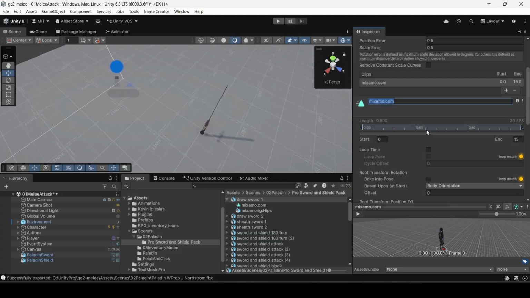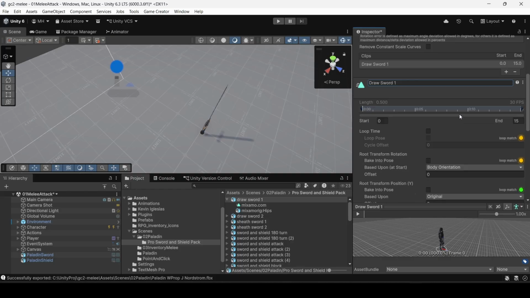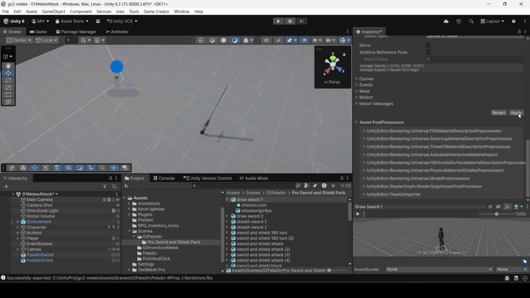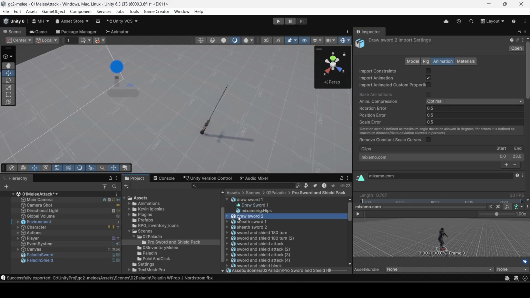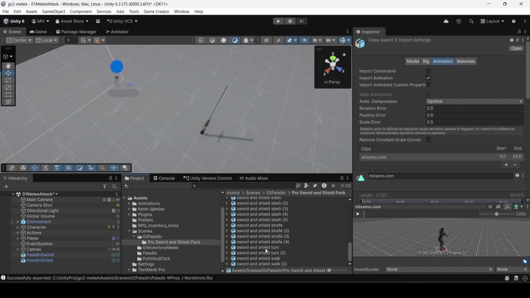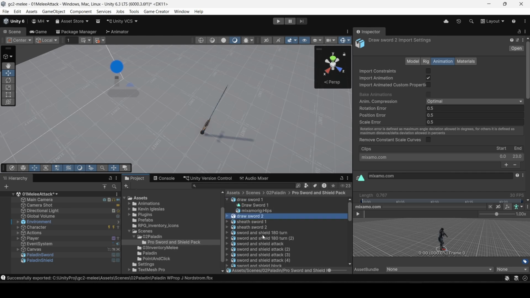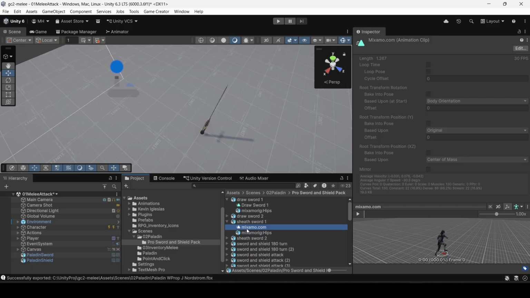Basically, there's no easy way to do it. Draw sword 1. It'll rename it, and then you want to click apply. Then that'll rename it in here. So basically, go through each one of these and do the same thing if you want to, because it's going to be less confusing than having Mixamo.com show up as the animation all the time.